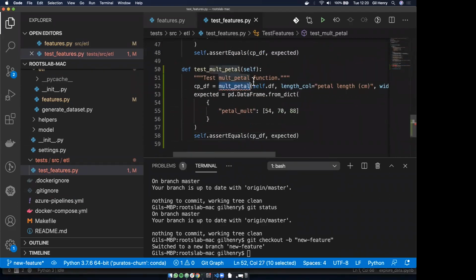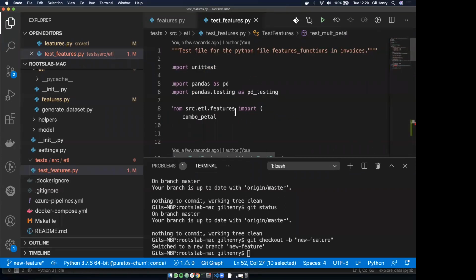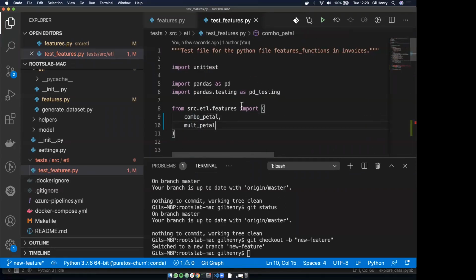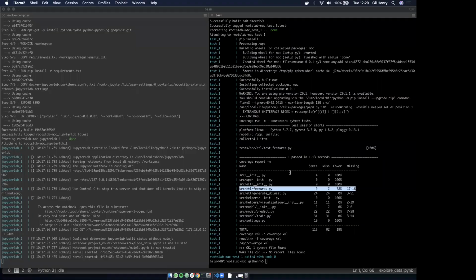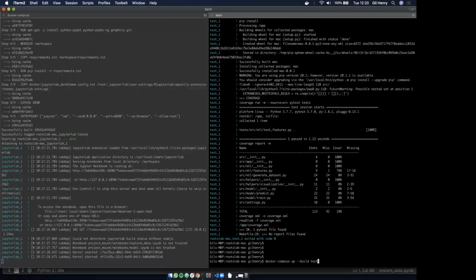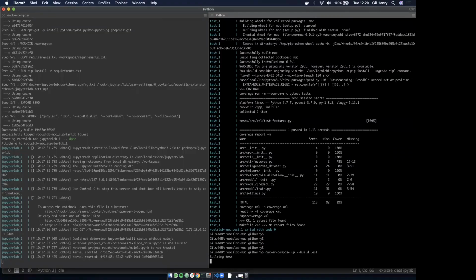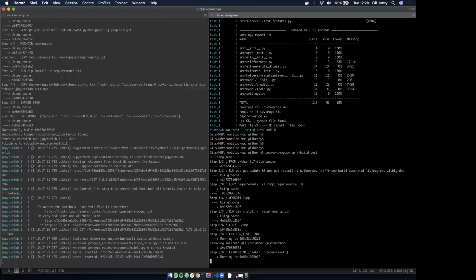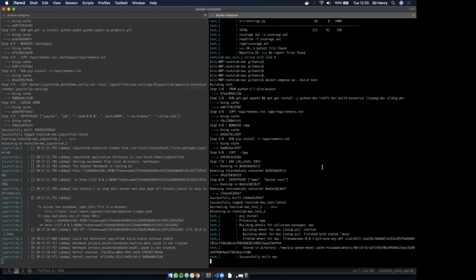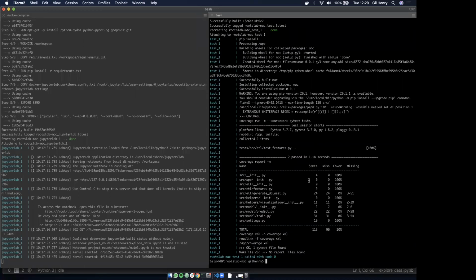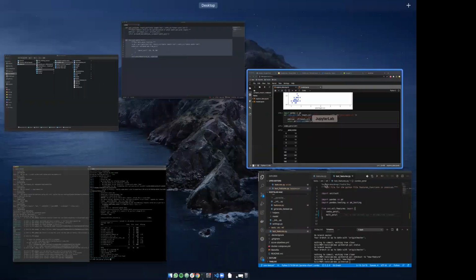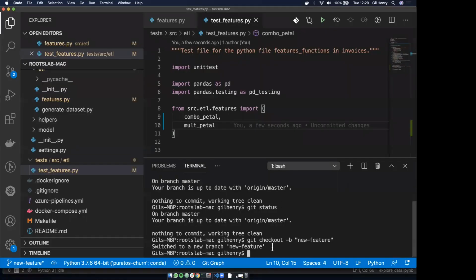I need to import the function that I put in the source code. Okay, and now let's see if this makes sense, if it's not breaking the tests I had in mind, with all that I just added. Just be patient. So it's running fine. So I'm happy with myself, and I think the team might like it too.